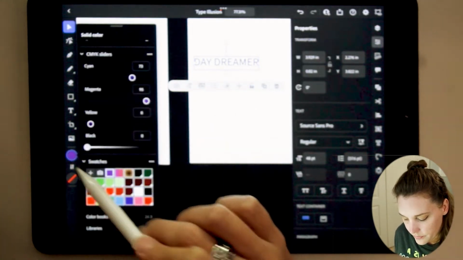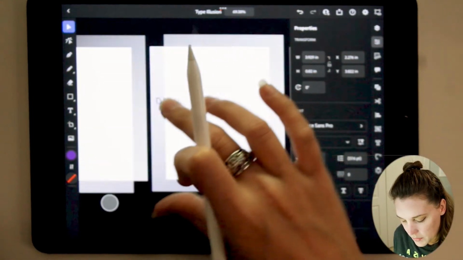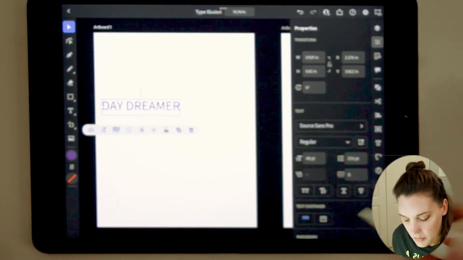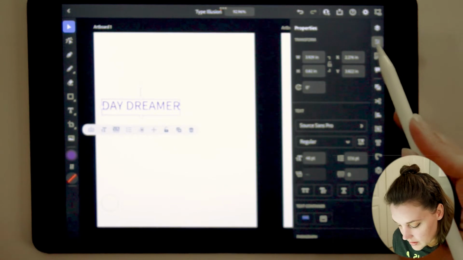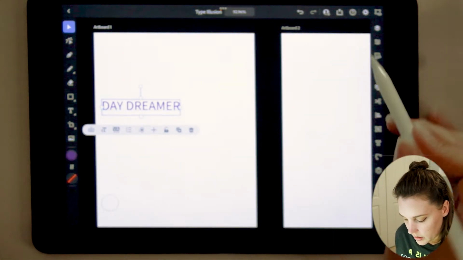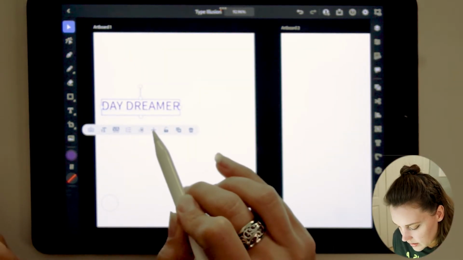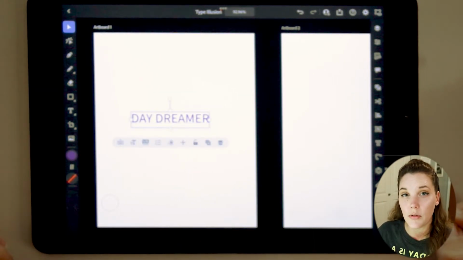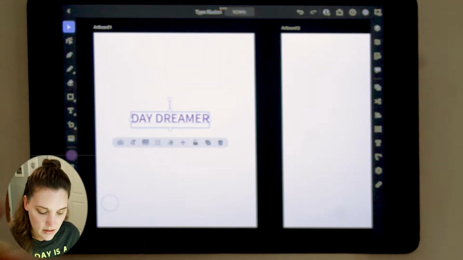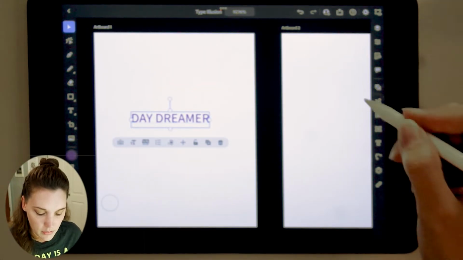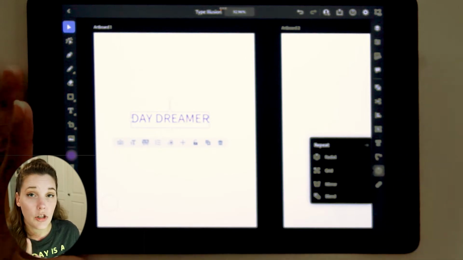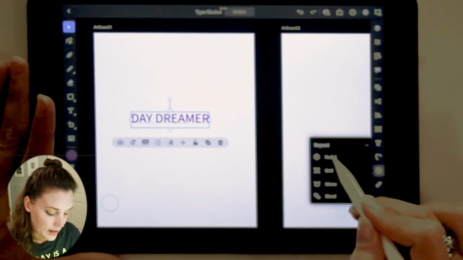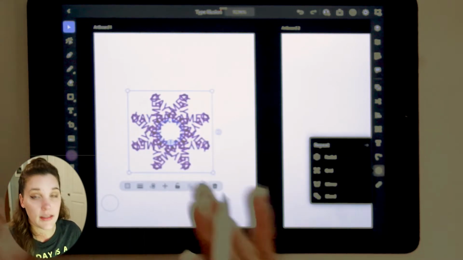There we go. So you're going to have a properties panel open up on the right. It's going to pop up automatically, but I don't need it for now, so I'm just going to hide it by tapping on the three sliders over here. I'm going to grab this crosshairs in the quick selection menu and pull this into the center. And then we're going to choose a repeat option. The repeat options are right here on your lower right on the right toolbar. And we're going to choose the Radial Repeat option. It's the first one there, and it's going to look like this when you first select it.